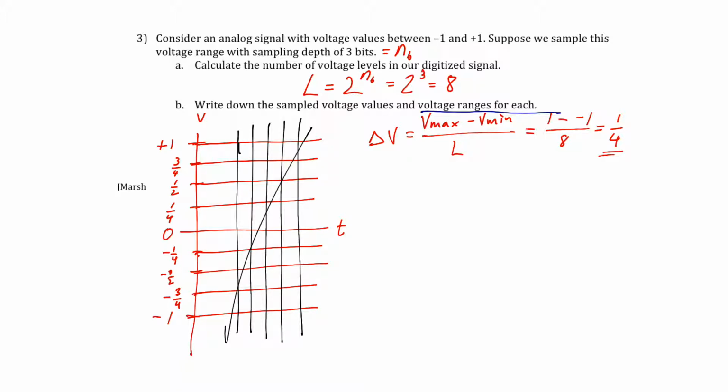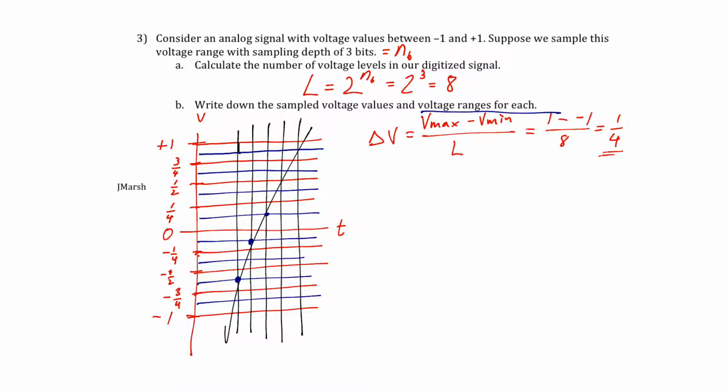And what we're going to do is round the signal off to these blue values, which are right in the center of those 8 voltage ranges. And so all of the sample voltages will be right on a blue value. For example, at this first moment of sampling, with this vertical black line, we see that the signal is in between these 2 red lines, and therefore we're going to round it to this blue value here. Okay, the next one is in between these red lines, so it rounds to this one.